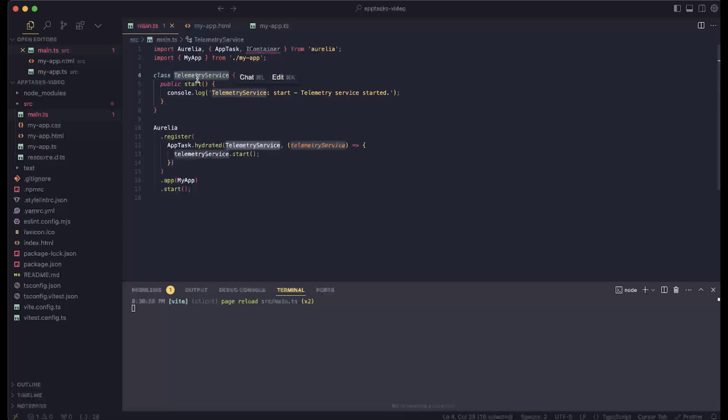So this injected this class into our hydrated application task here. And you could do this for other things as well, like Google Analytics or WebSockets, whatever you want, basically. In this example, it's ensuring that it's only starting after the application itself is fully hydrated and ready to run. It's a pretty nifty little application task we got there too.